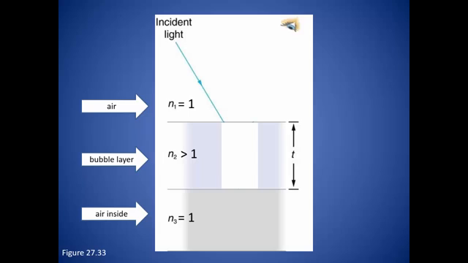Some of the light is reflected by the surface, represented by ray 1. The index of refraction for the bubble layer will be more than the index of refraction for the air, so we can say that the light is essentially hitting a fixed surface. A light ray reflected by a material with an index of refraction greater than that of the material in which it is already traveling experiences a phase shift of 180 degrees. That is, upon reflection, the light wave flips over and the crests become troughs. So a phase shift acts just like a path difference of a half of a wavelength.